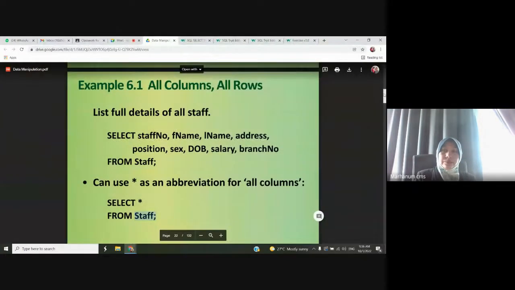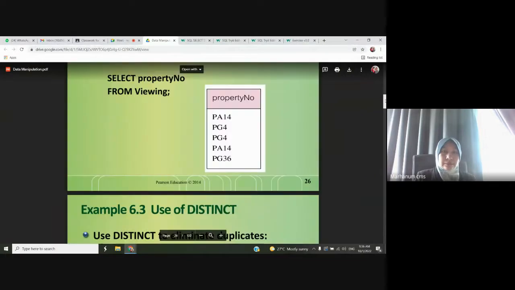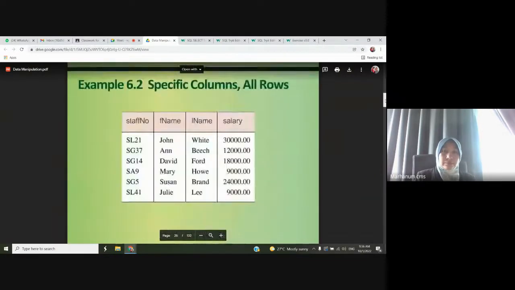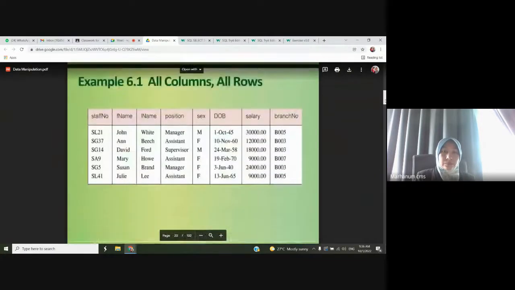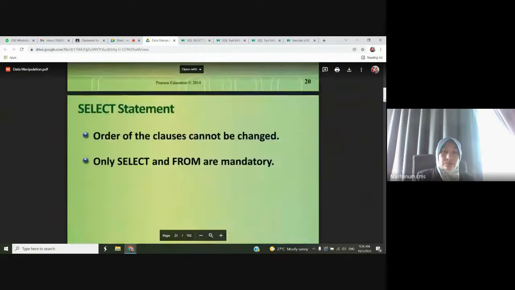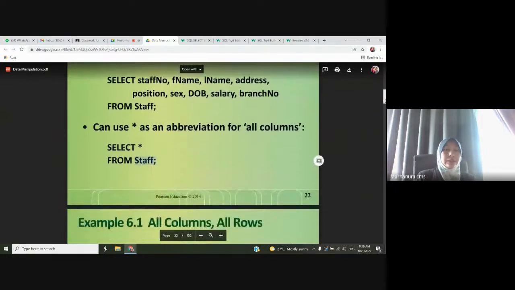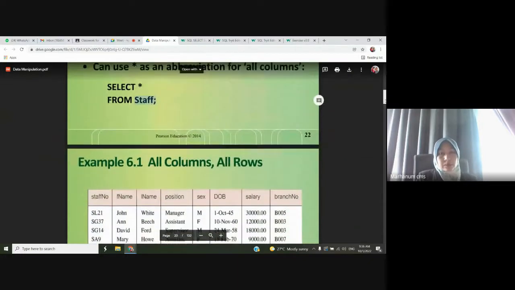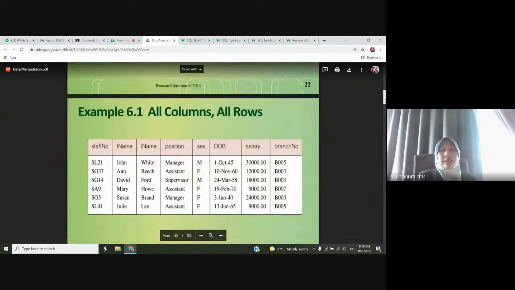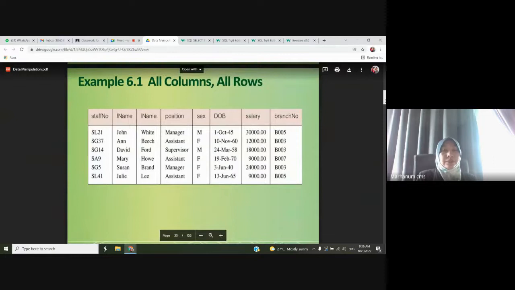Okay, so this is the basic. We are done with this. It will appear like this, all columns and rows.